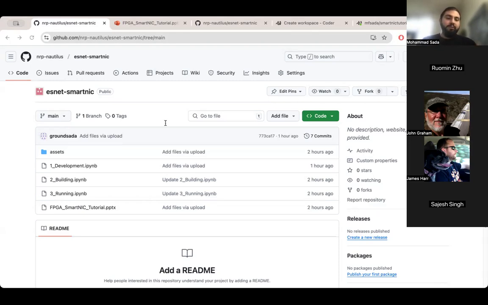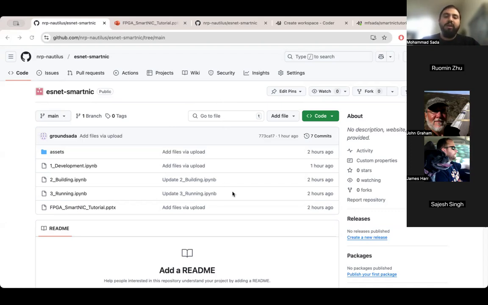But technically, you can use any node on NRP. And I'm just going to start off with the first notebook that shows us the development environment and how to run, write, and test the P4 program behaviorally. So you're testing it against packet trace files, against PCAP files, and you're exploring the environment. This is before running on FPGAs. And we have our information on what this was tested on and so on and so forth.